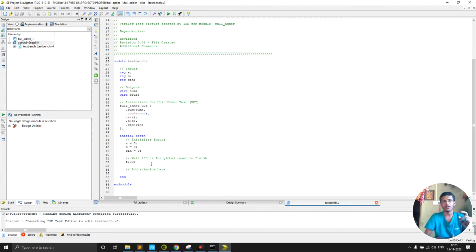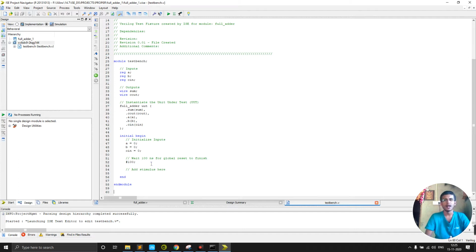We have 8 trials in total, so for that we have to use 8 lines. If you use a vector, that means the array concept, then you can simply declare one integer z and use a for loop, because whenever there are 16 trials, it will become difficult to write line by line. Then you can use the for loop.